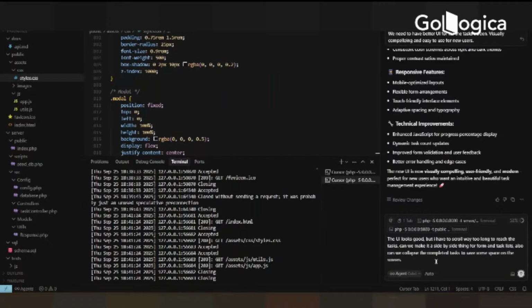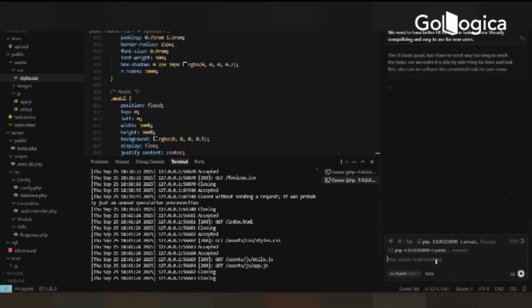So I am hinting towards creating a side by side layout and asking it to collapse the completed tasks to save space on the screen, because even if a task is completed, it takes the same amount of space on the screen. So that makes us scroll even further down. So let's see.